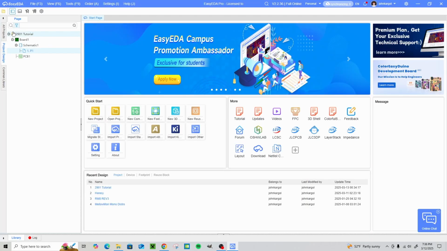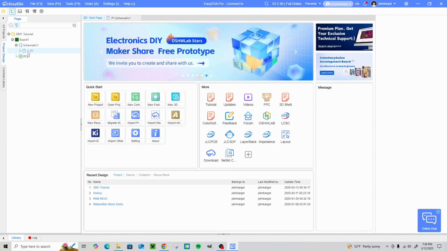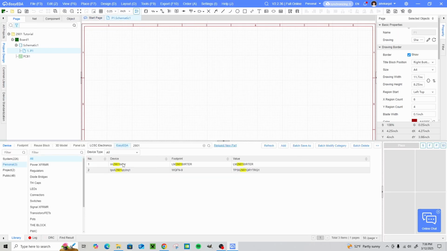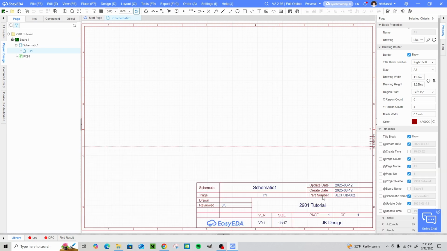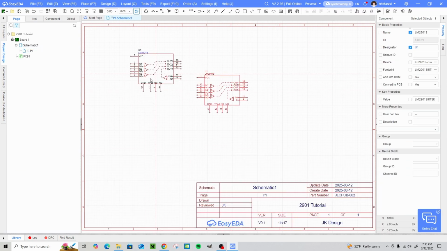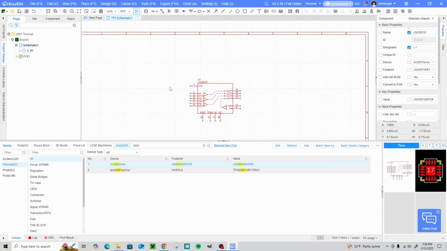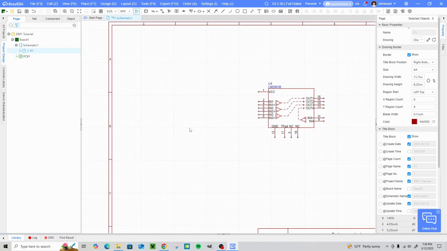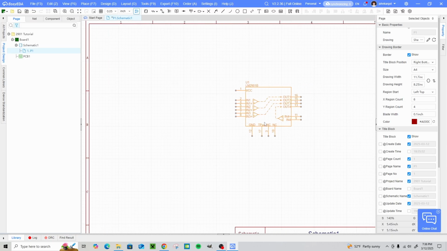I already have a 2901 tutorial ready. We'll open a schematic page, and let's see what happens when we don't have this feature. So here's a version of that part with all 4 channels in one schematic symbol. This is fine, it works, but when you start to add the surrounding circuitry, the schematic gets really cluttered and really illegible. You end up having to place parts really far away, and there's just no isolation. There's no need for this. We can do this better.